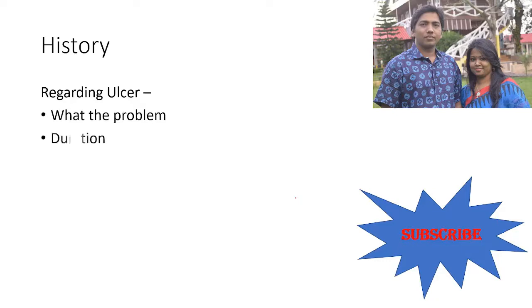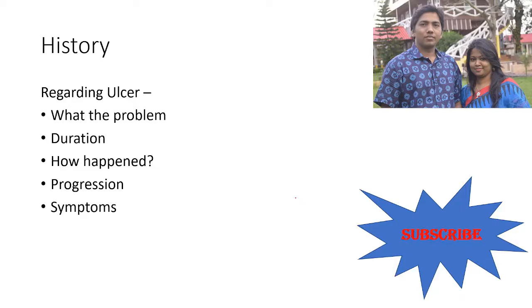Okay. Then the duration, how long you have been suffering from that problem. Then he or she will tell whether it is long duration or short duration. Now, the etiology, how it happened. It can be traumatic or infective or vascular or venous or anything. Then you have to ask whether he is suffering from diabetes mellitus or not. The progression: is it rapidly progressing, or has it been there for many days and progressing very slowly? Or you may ask about some symptoms as well.